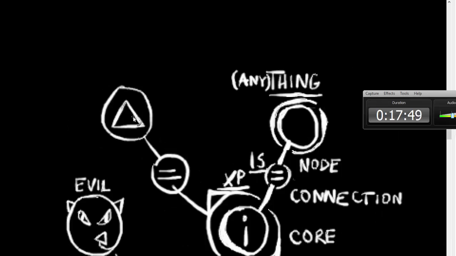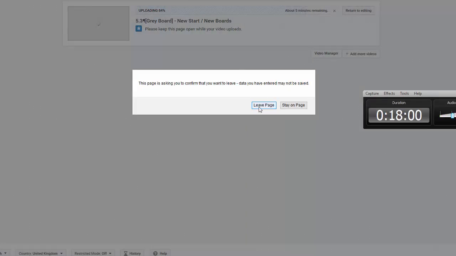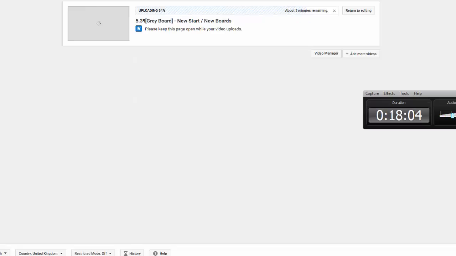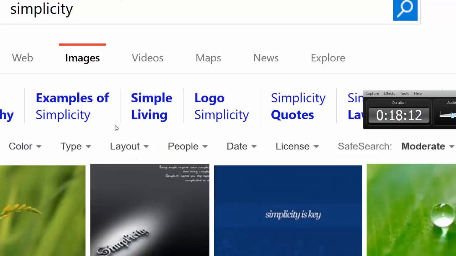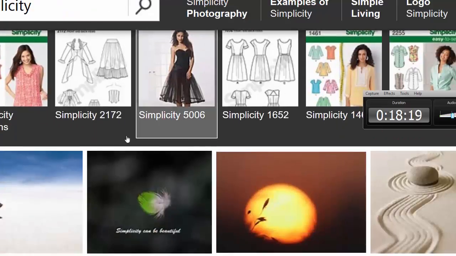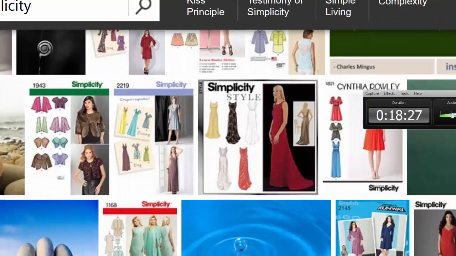Or that is something that, figuring out a symbol, maybe something will hit me when I say it to Google. Simplicity. Oh, it's uploading. Simplicity. Alright, so we have some nature, a droplet, which is a circle, just words, sun, which is also a circle. I think it's just gonna be a circle instead. Even though it wants to be a word. It always wants to be a word.